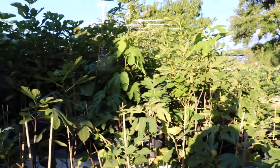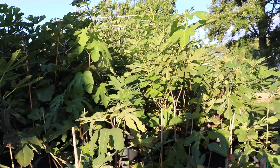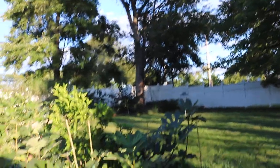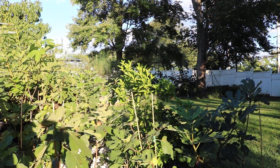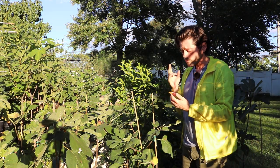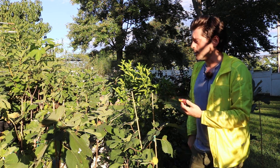The in-ground tree is super impressive, and what it's been able to do this year is a bit striking because I wasn't really expecting that from this variety. Some people were expecting it — my friend Jamie, my friend Danny. Danny is the operator and owner of FigBid, and this is one of his favorites. I think I've actually tried this fig before — last year was my first year trying it.